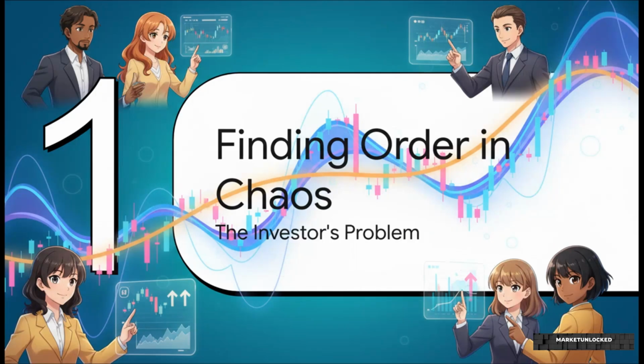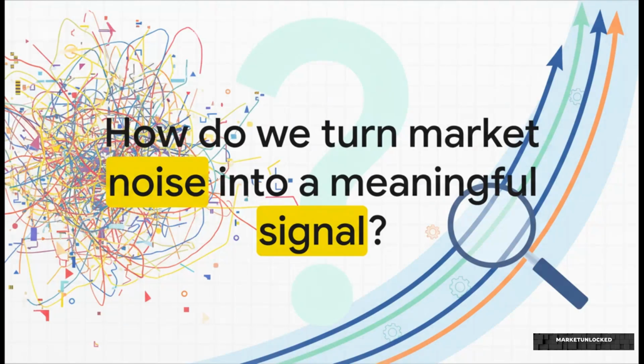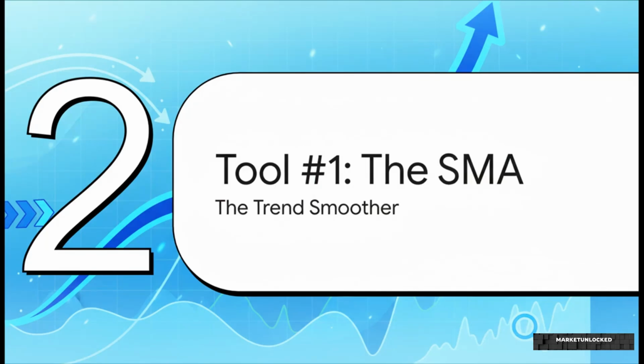All right, so let's jump right in and start with the fundamental problem that really every single investor faces. When you look at a typical price chart, it's a mess, right? Just this noisy, jagged line going all over the place. So, the big question, the one we all have, is how in the world do we turn all that noise into a signal we can actually use? Okay, let's dive into it.